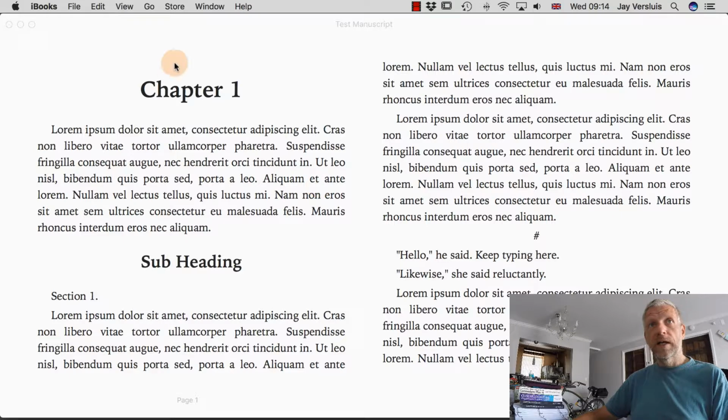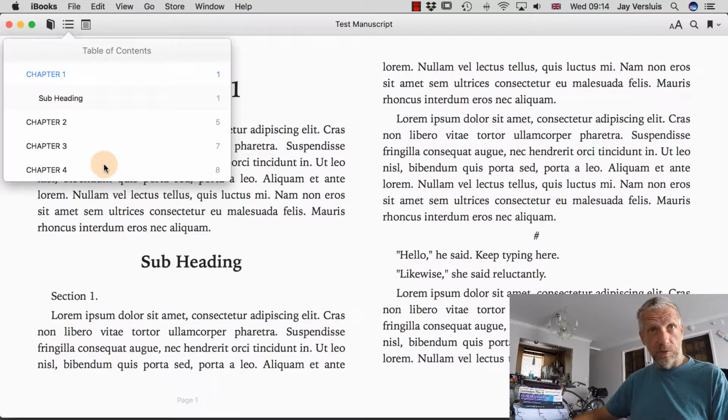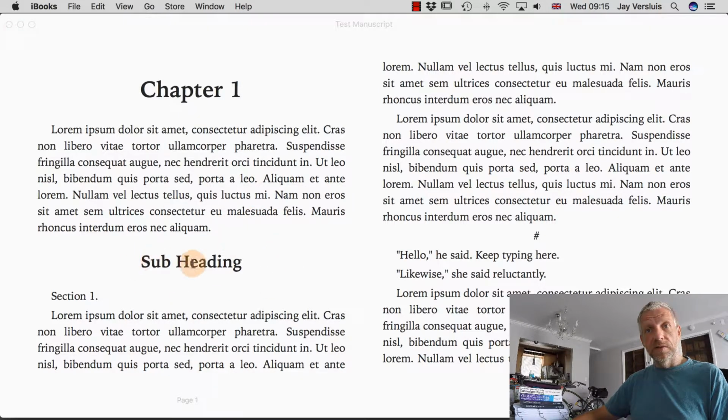First of all, as soon as we hover to the top of the screen, we have our new table of contents here. If I click on that, then I get to see the table of contents on the left hand side, and we can see what's happened with the subheading here. So we have chapter 1, we have a subheading, and then of course we have lots of text, and we have other chapters as well. So this is what happens with the subheading formatting. Chapter 1 always starts on a new page, but because this is a header 1 format, and this is a header 2 format, it looks slightly smaller, and the formatting once again is applied by the e-reader.